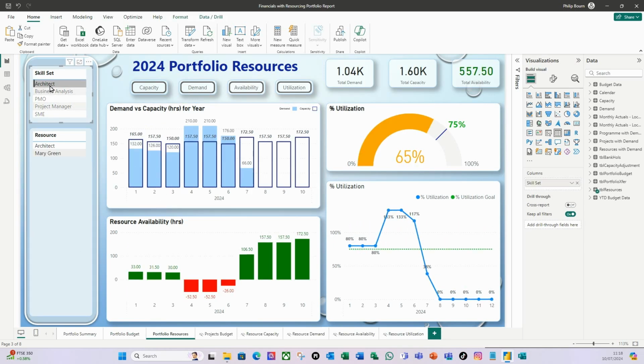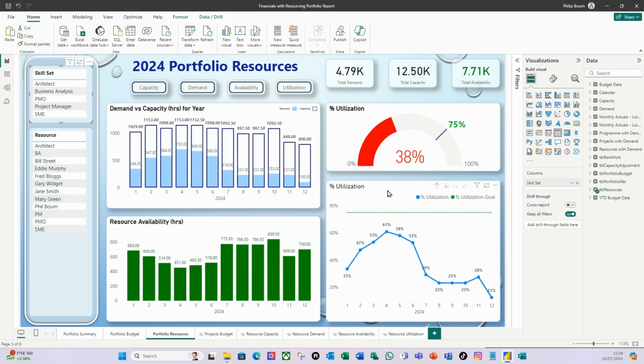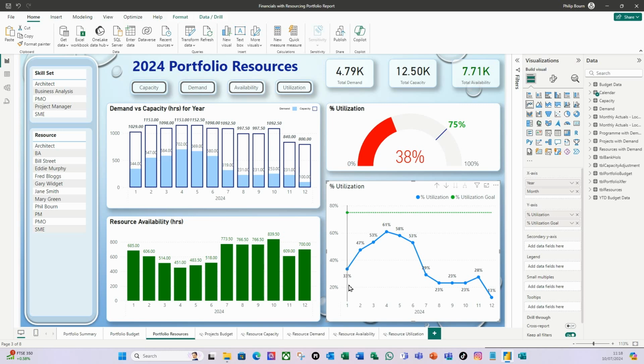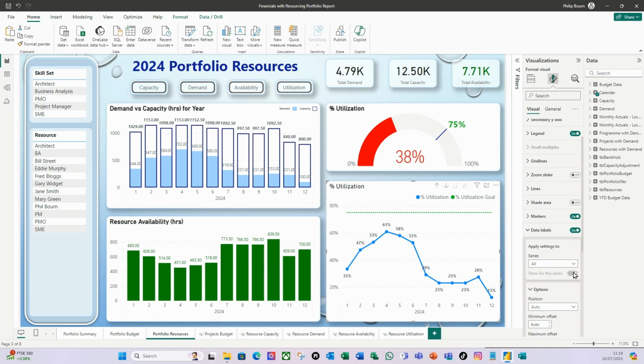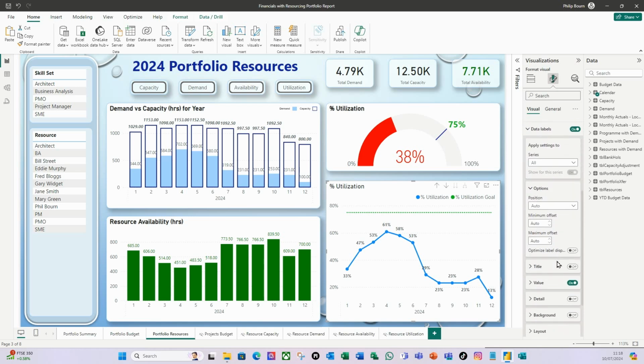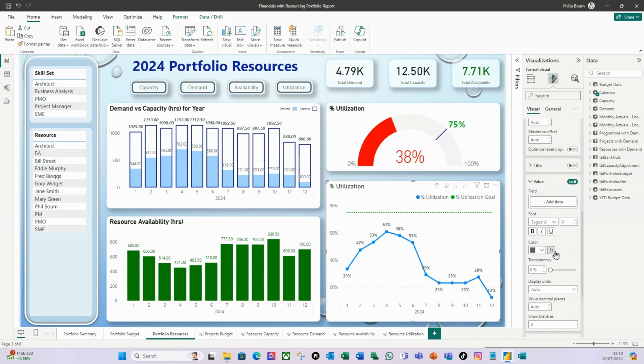If I look at this stuff here, I'll tell you what we can do just to make this more informative as well. If I select this, let's make these data labels dynamic now, based on the utilization targets. So on the data labels, I'm going to do it on all the value.